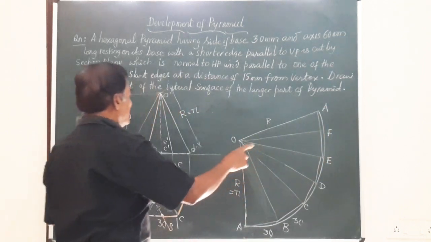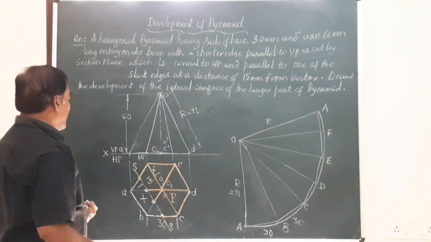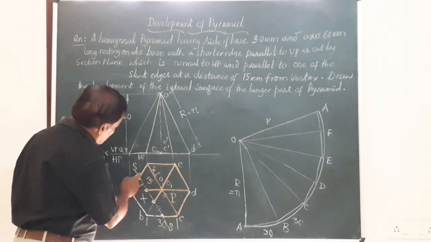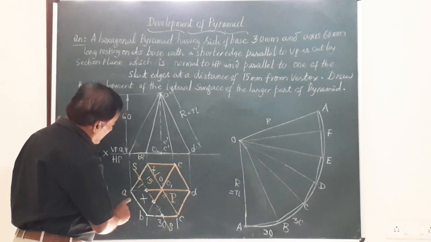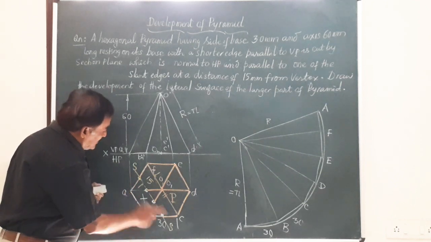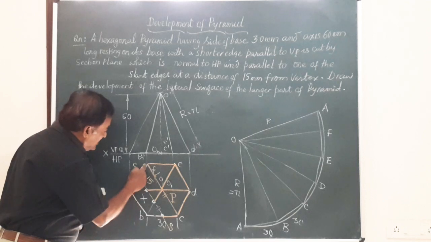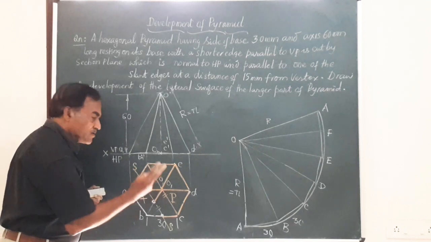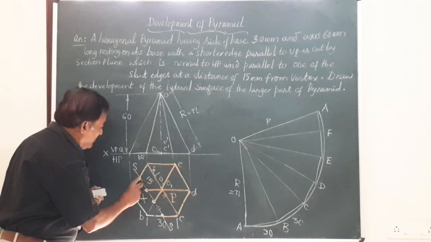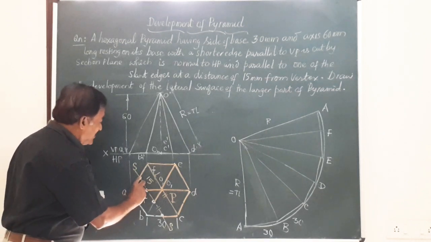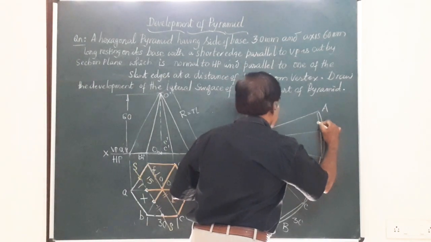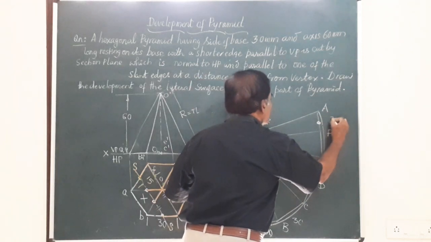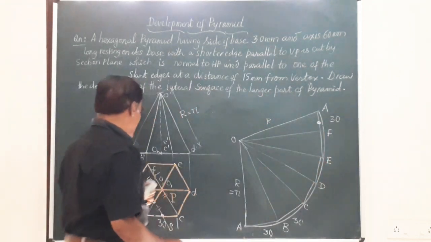So you have got all these, and now let us take one by one. If I am commencing from this point on AF, the solid is being cut by the section plane at this point. So this is a true length AF, which is equal to 30 mm. We can take the distance from A on AF and the base edges. AF, this much distance you should take on AF. So I will say this point is here. This is again 30, you should remember. The midpoint of that is that.